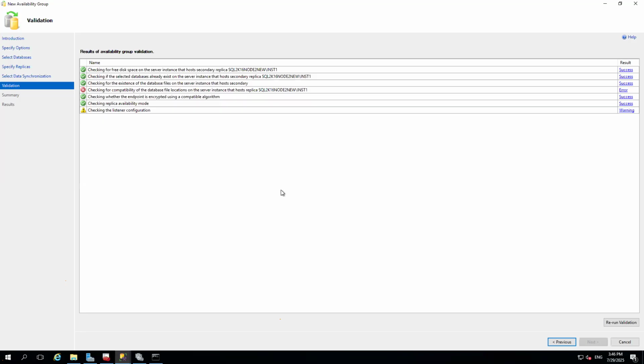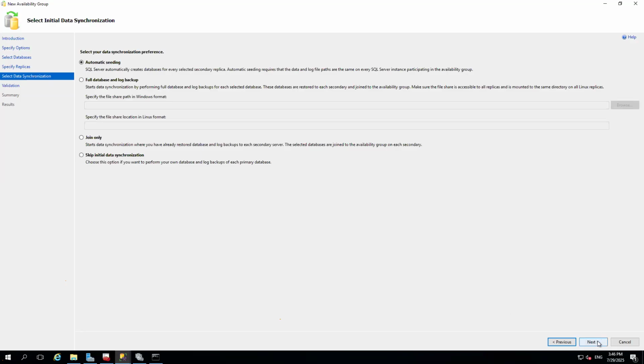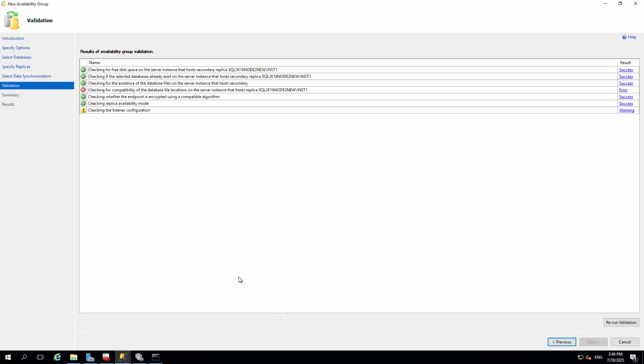For this validation, when I use automatic seeding. Basics again, very basic stuff. Maybe location, so the database data file and log file path might be different. Yeah, that is true. So see the checks here.